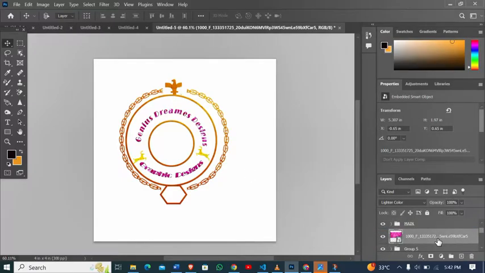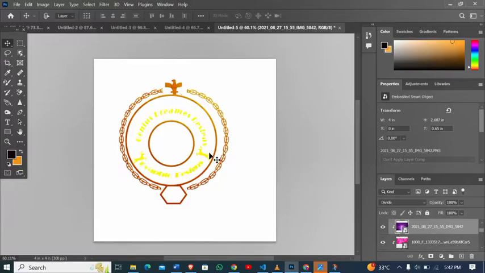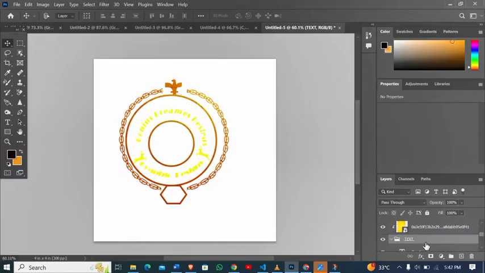Okay, then let me make a copy of this and move it on top of the deer. So now let me select my text and add some little drop shadow effect to it.